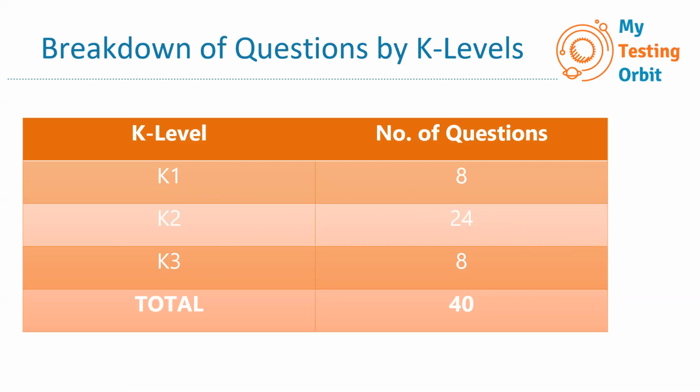Maybe if someone doesn't have a lot of time, or is struggling to go through the entire syllabus, then even if you just go through K2, it's guaranteed that you will get 24, provided they all are correct. And then there will be 2 more questions and you will get the passing marks. Of course, I will not advise doing that, because the aim of doing the exam is not just getting the certification.